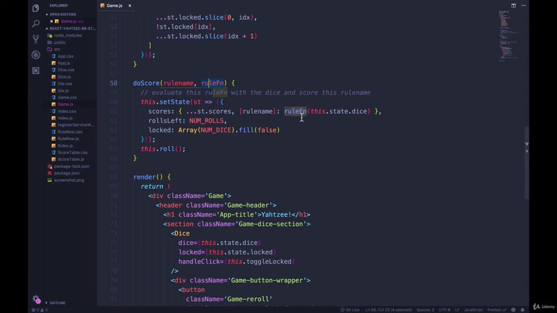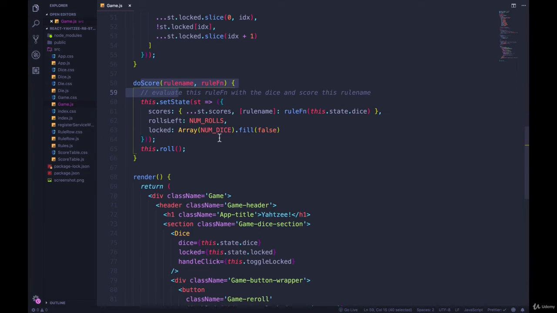And it will call a rule function and pass in the current values of the dice. And that rule function should return, okay, if this is supposed to be a full house, well, this actually isn't a full house. There aren't 3 of one and 2 of another, so you score 0. But it will also return a valid score if you do have a full house. And the same applies for all of the other rules.